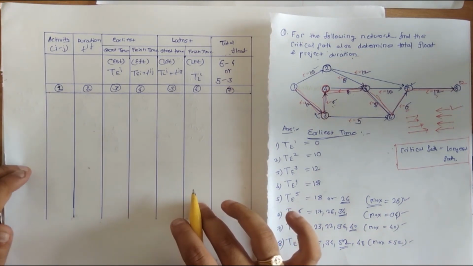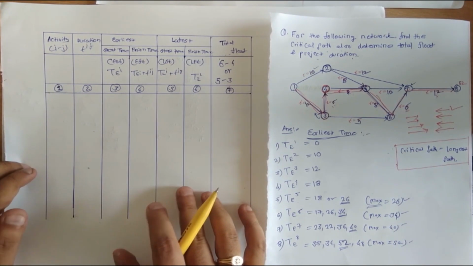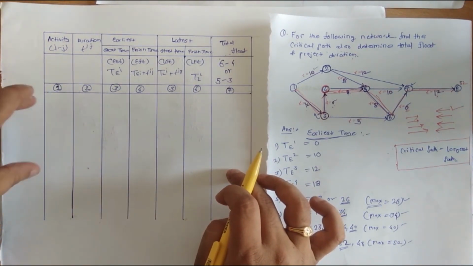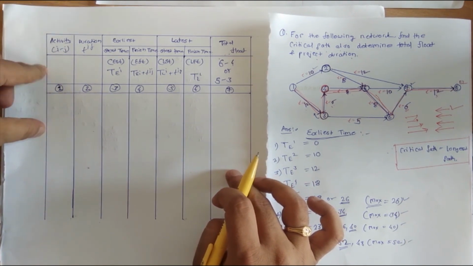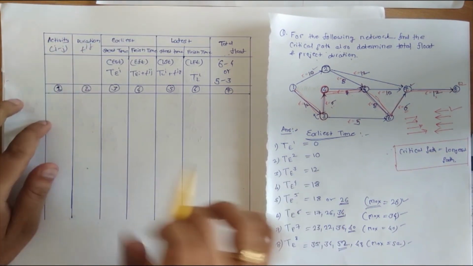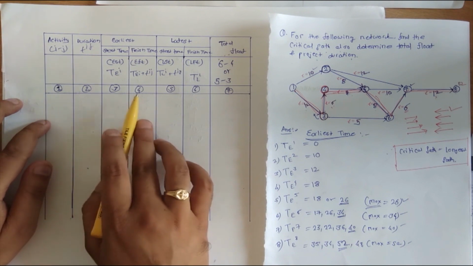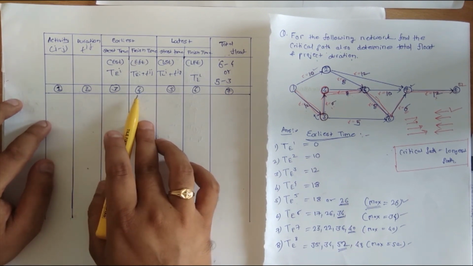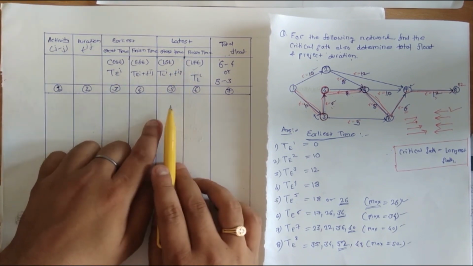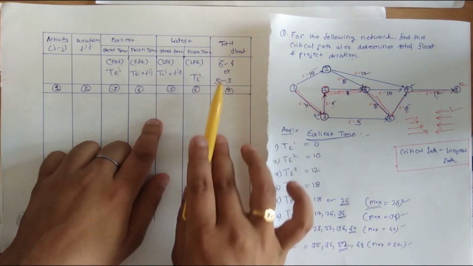So now, in the final step of calculating total float, this is the table we need to prepare in the examination. The table consists of 7 rows and 7 columns. First will be activity, and the second will be duration. Then in the earliest category we will have the start time and the finish time, earliest start time here and earliest finish time here, everything we have just calculated. Then the latest start time and latest finish time in the latest category, and finally total float.